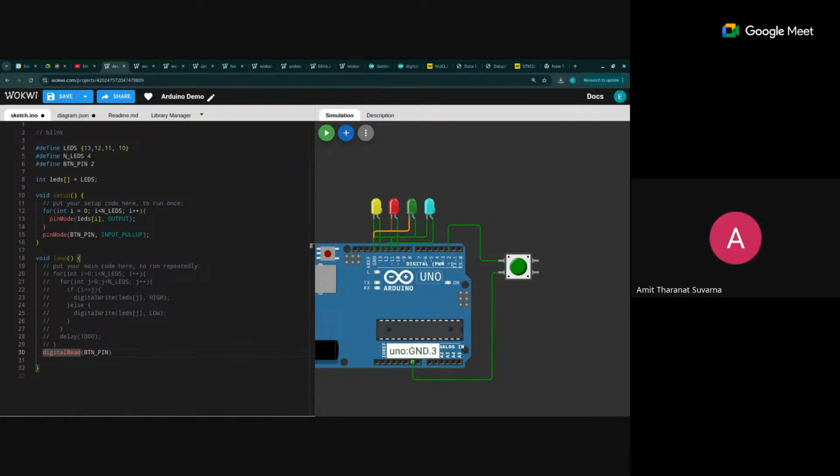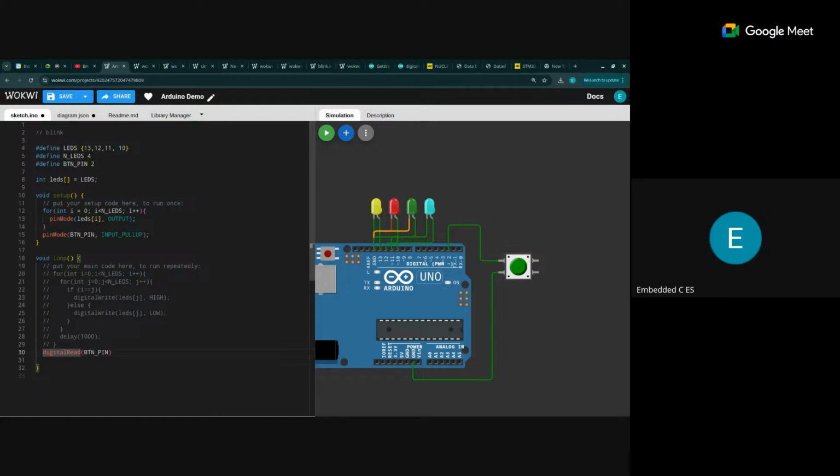But my question is, if you are using a push button, do you have to make any one pin high or low by default? Can't you directly write it as input? Here I'm not declaring it as pull up, only declaring it as input. Will it work, or do we need to declare it high or low by default? Not any one, you have to declare pull up only.